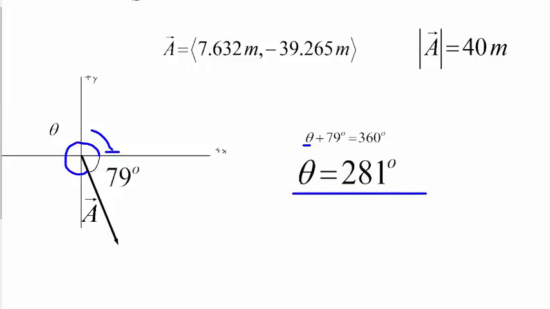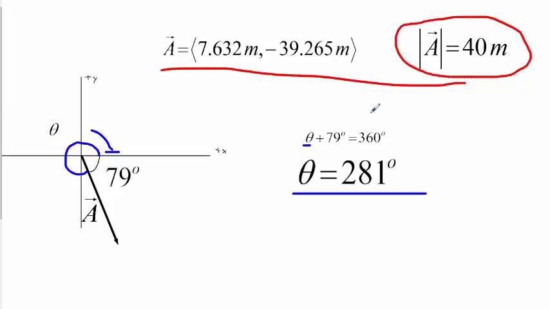So again, what did we do? We started out with these components. We used Pythagorean theorem to find the magnitude of the vector A, and then finally we used an inverse tangent and a little bit of thinking about our known angles to find the counterclockwise angle. So essentially we started out with this way of writing a vector, and we ended up with the magnitude and the angle, the only other way you can mathematically represent a vector.